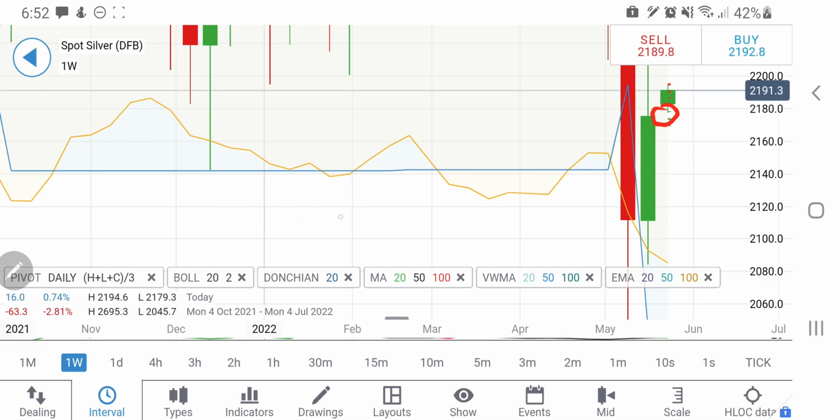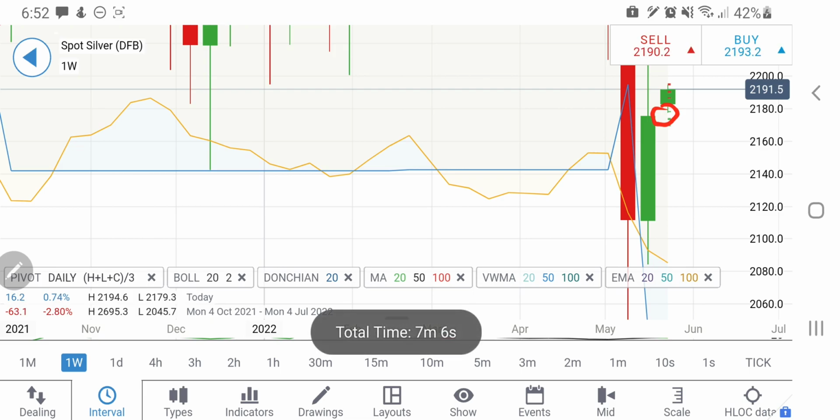Considering this, let me give you the trading levels for the day. One can go long at 2200. I am not keeping 2195 but 2200 as the level to go long. Beyond 2200 you can expect a stronger move towards 2210, 2220 and 2240 levels. One can remain long with the stop loss at the entry price. Whenever you expect a swing you have to always keep shifting your stop loss to cost such that you do not lose in the event of a downturn or in the event of a reversal.